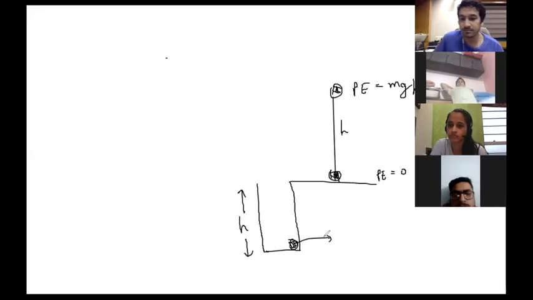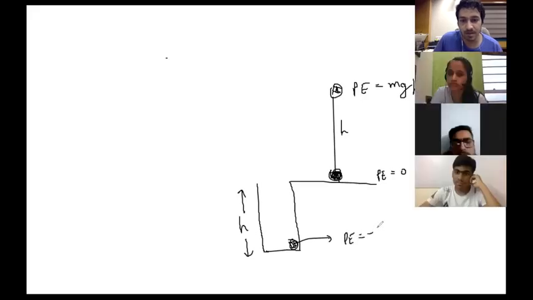Zero. No. If this is our reference point, then the potential energy is minus mgh. This potential energy is going to be minus mgh, because what is our reference point? Zero potential कहाँ पे है? यहाँ पे zero potential है, right? अगर यहाँ potential energy नहीं है, तो अगर मैं बॉल को यहाँ से release कर देता हूँ, if I release the ball from here, will it not fall down? ऐसा तो नहीं है कि यहाँ float करता रहेगा, right? ये तो नीचे गिरेगा ना, मतलब इसके पास कुछ potential energy तो था, तो इस point पे potential energy कितना होगा? उससे कम होगा, right?